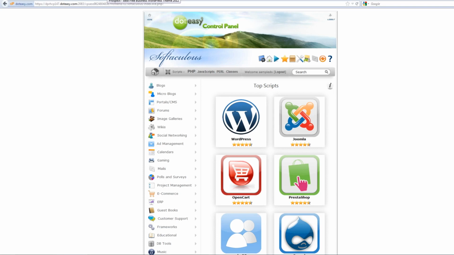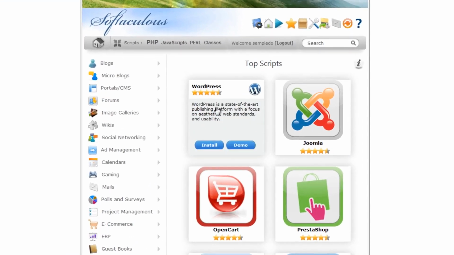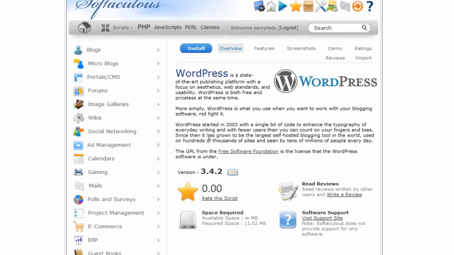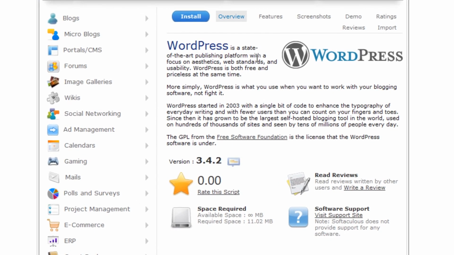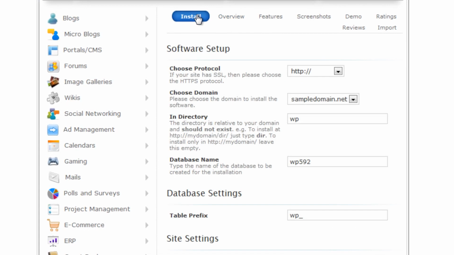In this case, we're going to use Softaculous, one of the things offered by Doteasy on our paid services, which comes with the script installer. It's going to easily install it for us, so we're just going to quickly go through that. Now within WordPress, you can just go into Softaculous. It's actually from the main page, like we clicked on. You just go to install there.